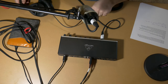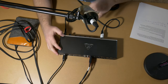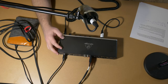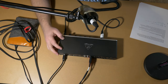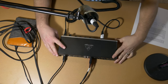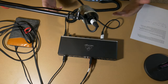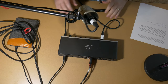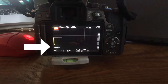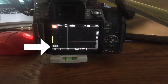The last thing to worry about is this input/playback knob. What it does is monitor the inputs or the playback — since you're monitoring the inputs, you want it all the way over to the input end. This affects both the headphone and main outputs. You can plug in headphones to monitor audio, but it's not going to give you a true representation of the audio going to your camera. You'll definitely need to do some test runs and figure out where the main mix and microphone volume need to be. If you have a level meter on your camera, you can see where everything is going, and it'll be quicker and easier to set up.